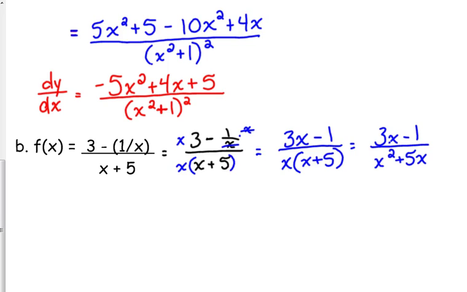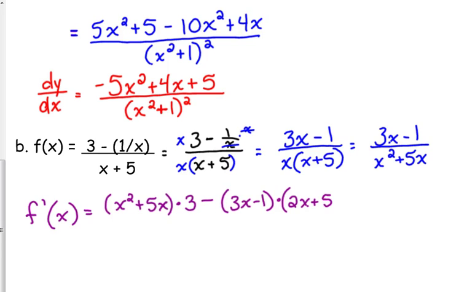Alright, so, we haven't done anything dealing with the derivative yet. We've just rewritten our expression so that it's easier to take the derivative. So, f prime of x, the derivative of this function, is equal to low, okay, the bottom, x squared plus 5x. So, d high, the derivative of the top, the derivative of the top is simply 3, minus high, top function, d low, the derivative of the bottom is 2x plus 5. It has more than one term, so I have to make sure that I put it in parentheses. All over the bottom squared. Now, I am going to go back to my factored form here, when I square the bottom, just because I may have some simplifying that can be done later.